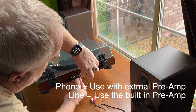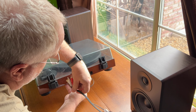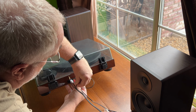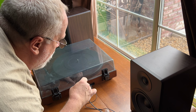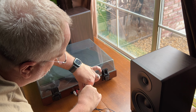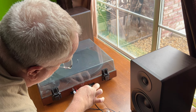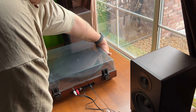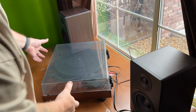And then here we just plug in the little power cord. I will plug in the two RCA cables. Then I will loosen and connect the ground here. Slide it in behind there, and then crank down on this. There we go. So all the connections are made on this end, so we can turn the turntable back around, and we'll drop the power cord down back here.